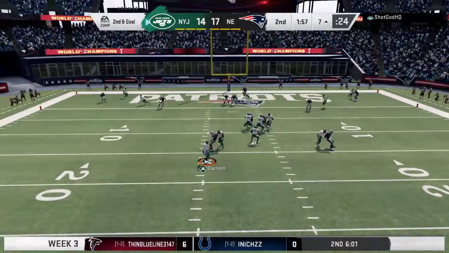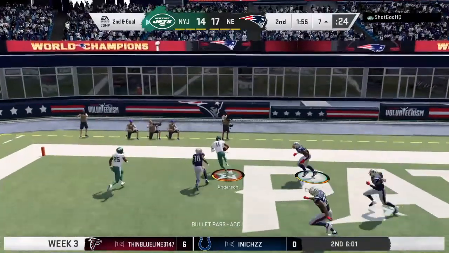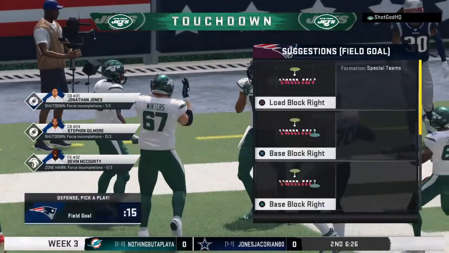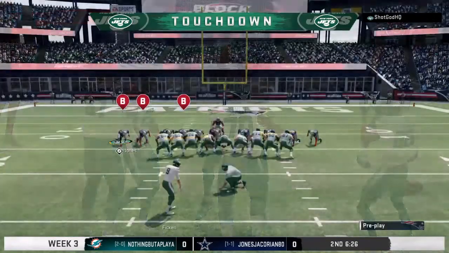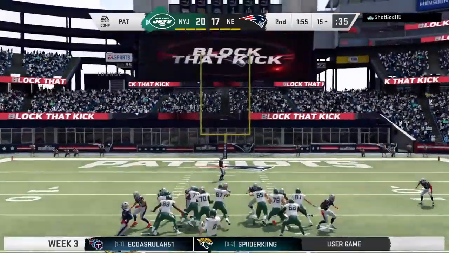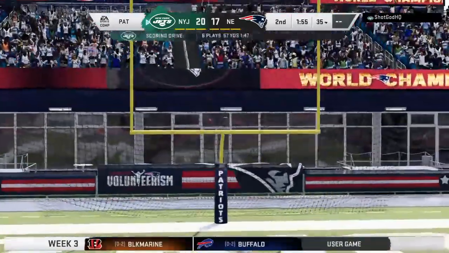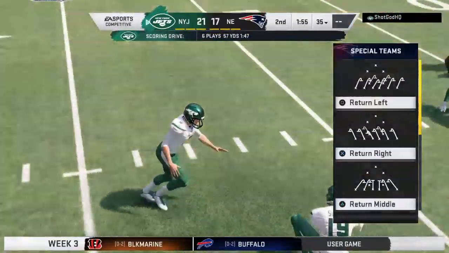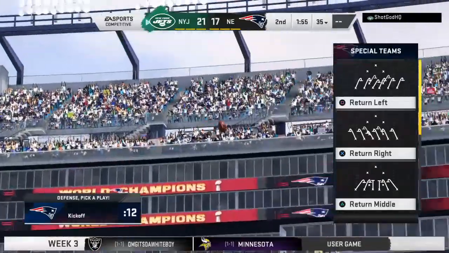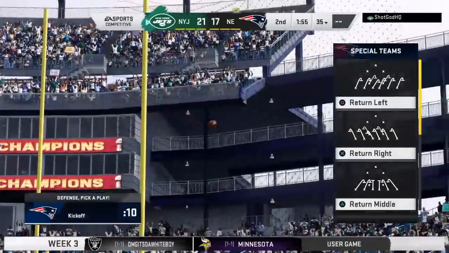2nd down and goal. Darnold. That is caught by Anderson for a Jets touchdown. Robbie Anderson with his 2nd touchdown of the game, 4th of the year. And the Jets have taken the lead. Point after, right down the middle. And the decision to just kick the extra point winds up successful.